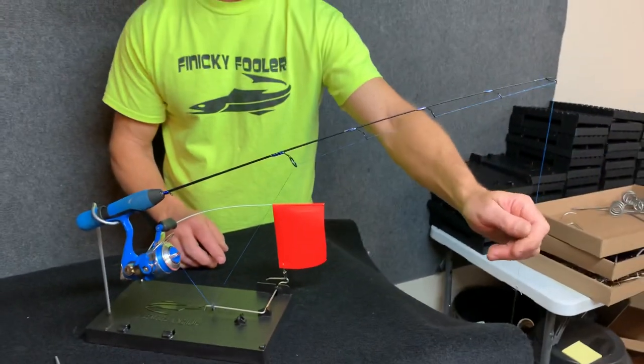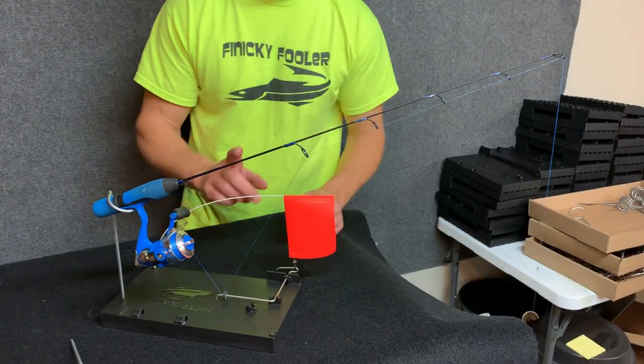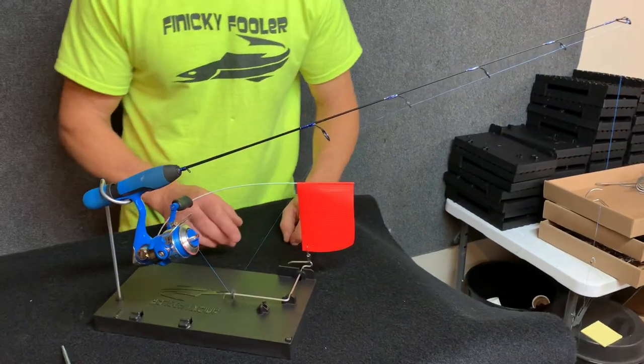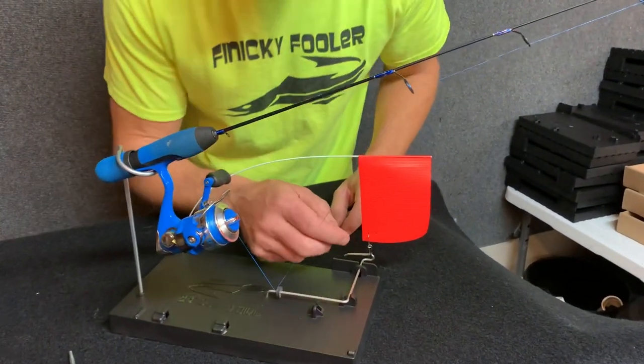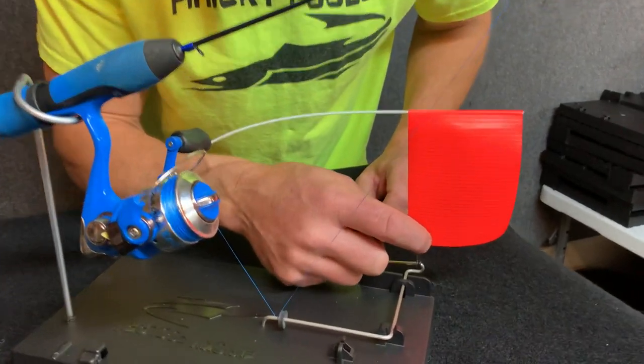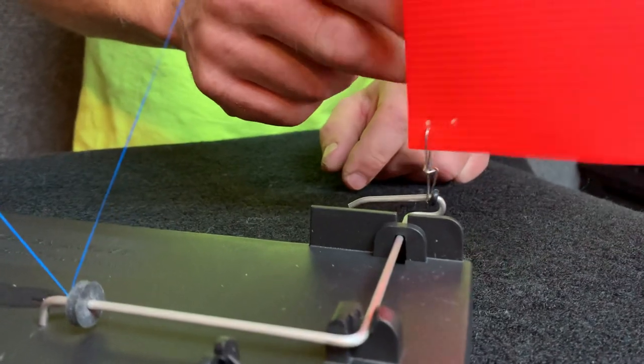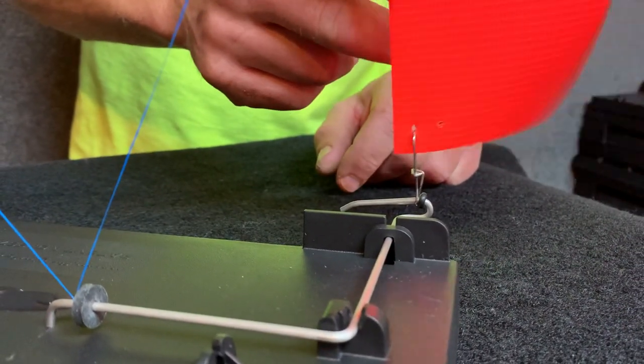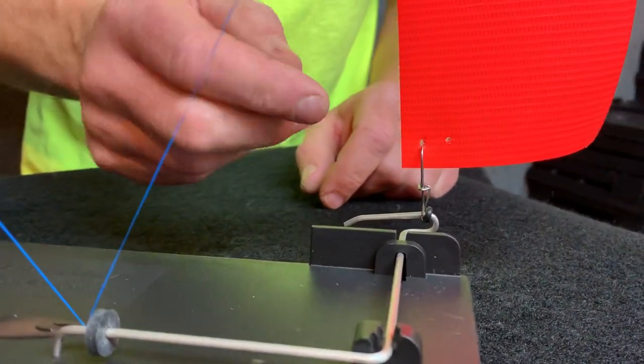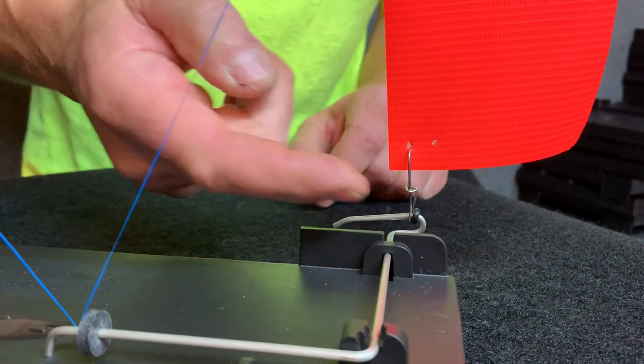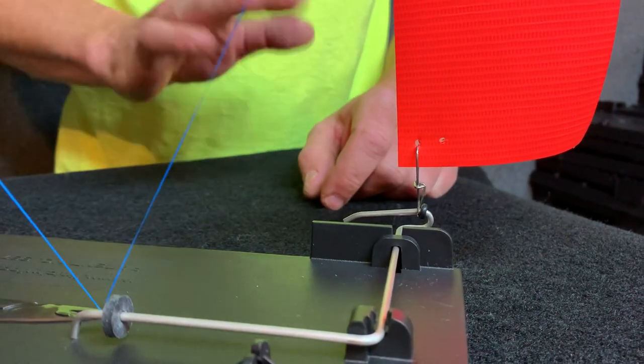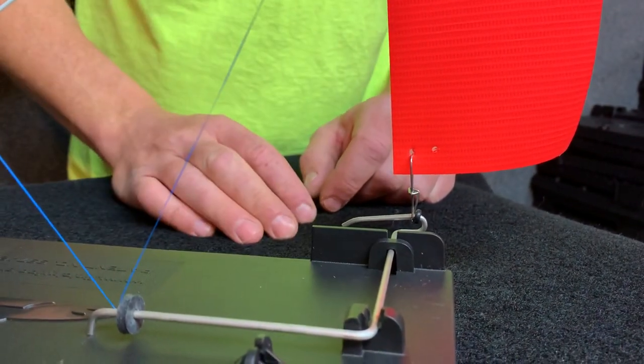So now you can see a bigger minnow can swim around down there. One other thing you want to do when you're fishing bigger minnows is just take this snap and move it to that upper hole, because your flag might have a tendency to move back on you. If you get a little bit of wind, you can see it maybe just creep back a little bit. If it's doing that, just put it in that upper hole. That's going to hold it up against the stop, and that's going to keep your tension consistent.